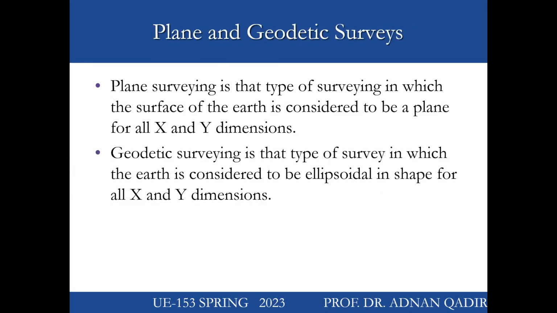People always refer to either plane surveying or geodetic surveying. The differentiation between them is very easy. If you are not going to consider the curvature of the earth, then it's plane surveying. And if you consider the curvature of the earth, we have geodetic survey. The earth is an ellipsoid. It's about the purpose of the work.